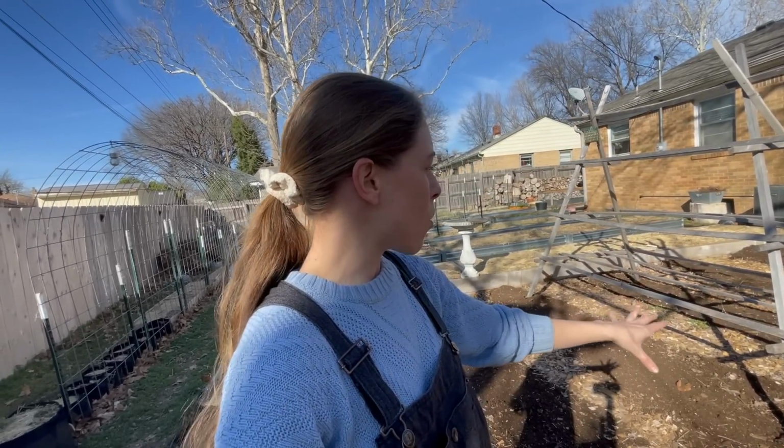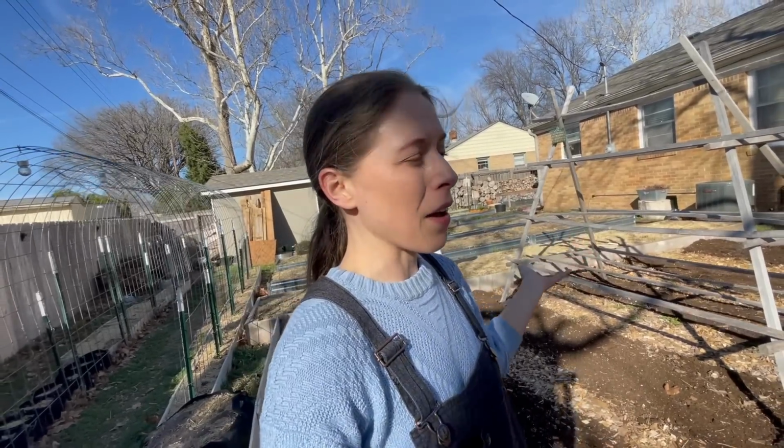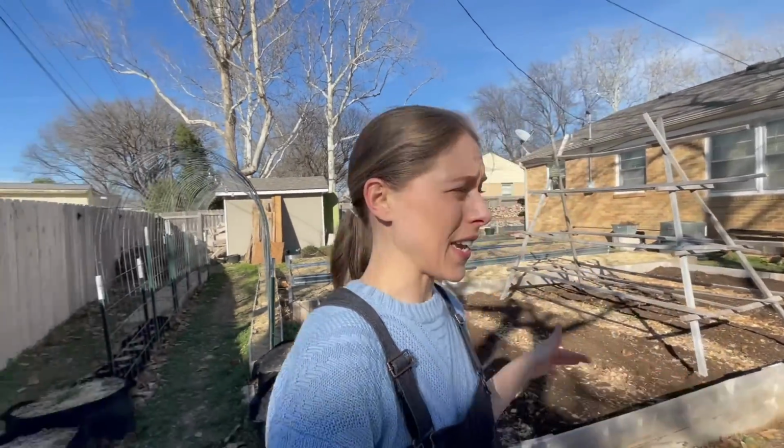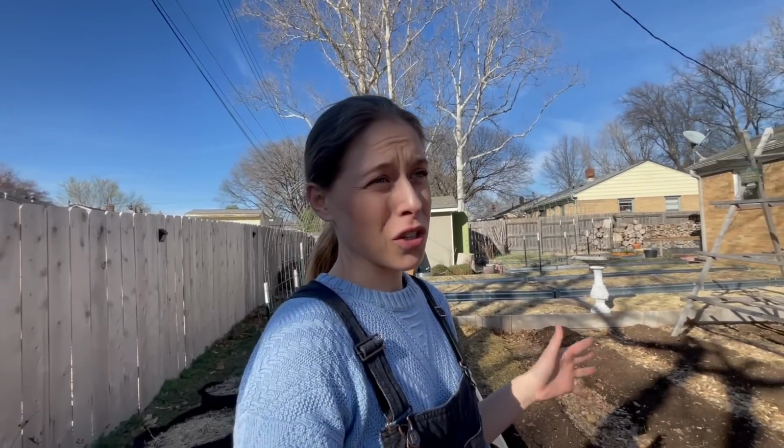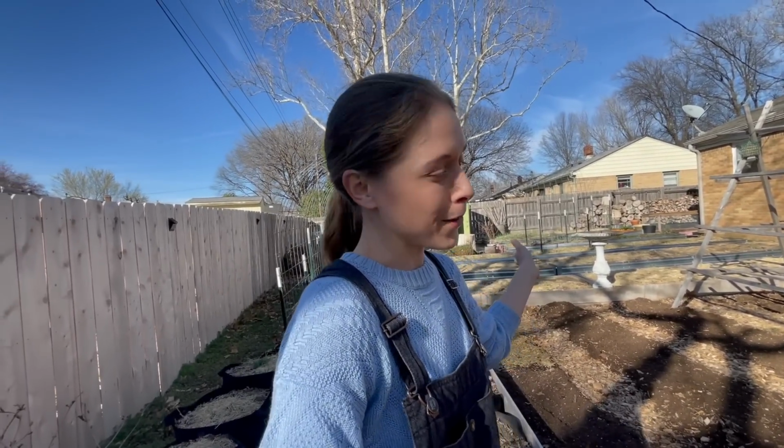So I'm actually still going to be able to plant in these 2 rows. My original plan was to do the cabbage, but like I said, that cabbage isn't really looking too great, so I'm honestly probably not going to plant it, but that gives me more space for flowers, which makes me happy.